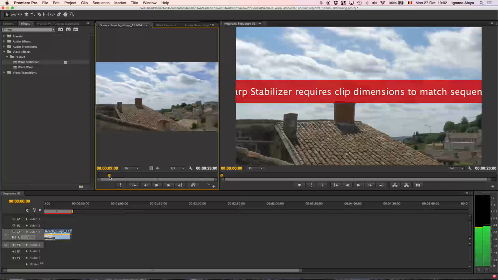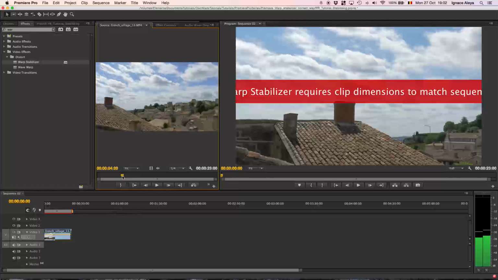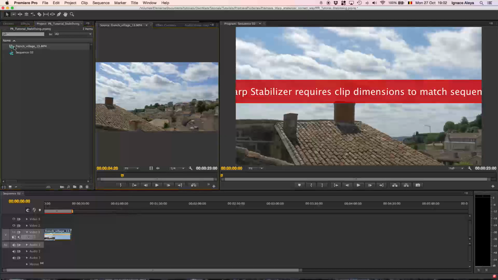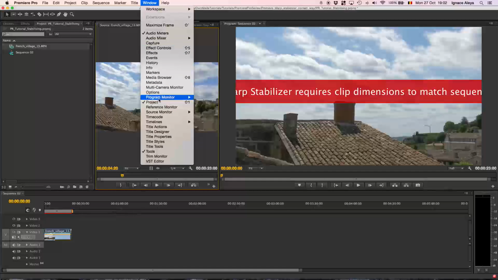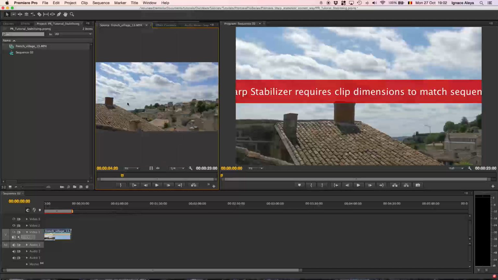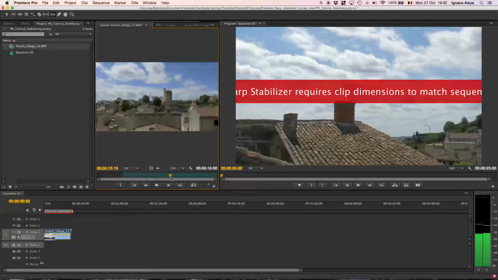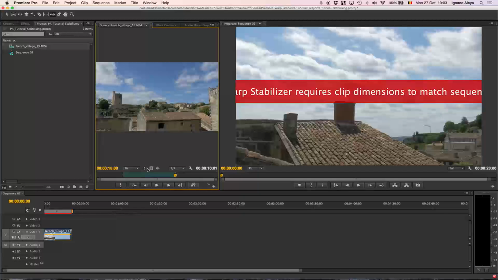What I do is select my footage in the footage browser. If I go to the project and double click on my footage, I get a source window. You can go by Window, and I think it's somewhere here, Source Monitor. If you double click that, it will open up here. I will scrub through until I find my starting point, press I on the keyboard, then scrub forward and press O on the keyboard.